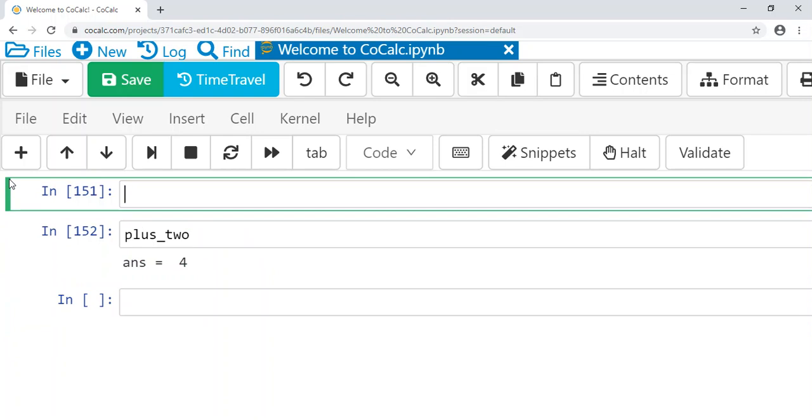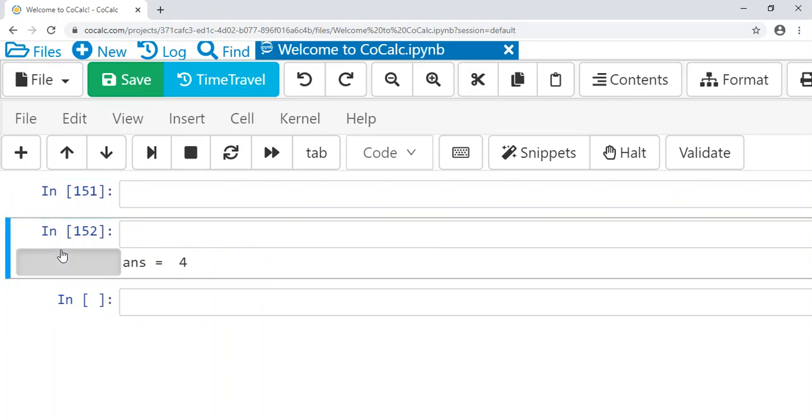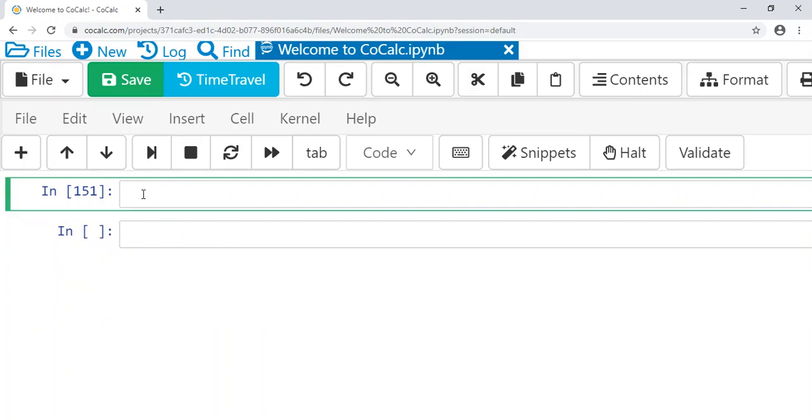What if I wanted a function, though, that just takes an argument and adds 2 to it? So this time, instead of just having a function that only does 2 plus 2, let's have a function that takes some value, some number, and then adds 2 to that value.